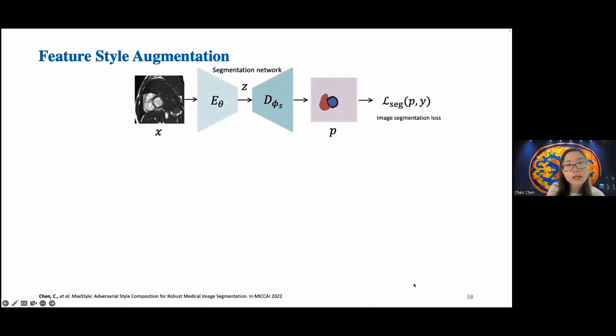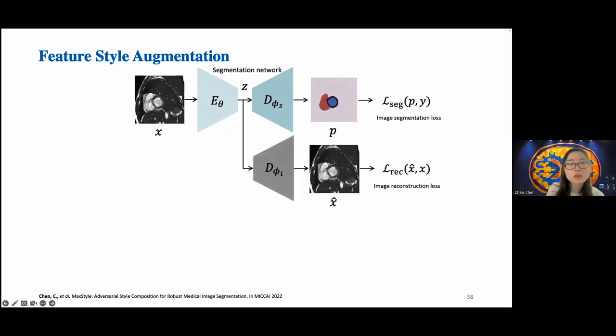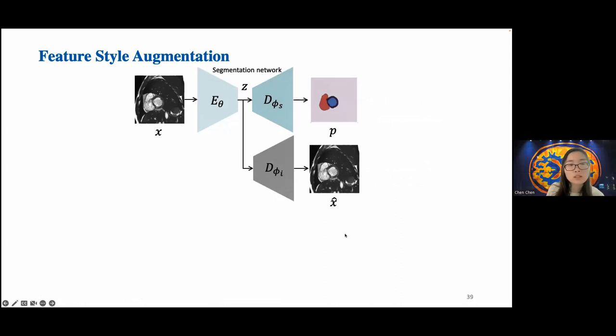So last year at MICCAI, we proposed an enhanced version based on the same network architecture. The overall framework is still a dual branch framework. The only difference is that this time we are not going to mask the latent code, but instead we insert some style augmentation layers, called MaxStyle. With MaxStyle, we can actually generate images with the same anatomical structure, but the image style has been changed. So as you see, with that, we can generate some augmented images back in the image space and use them as a synthesized domain.